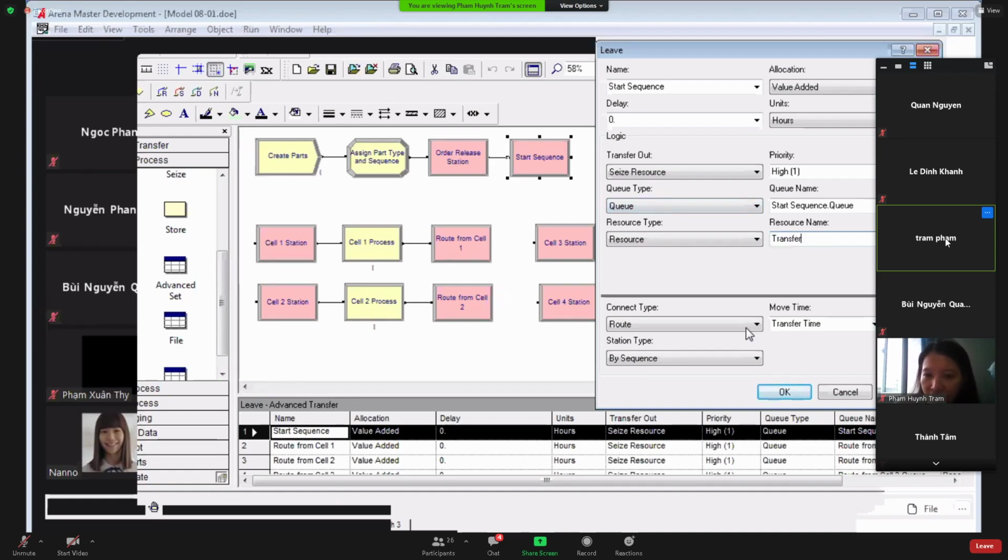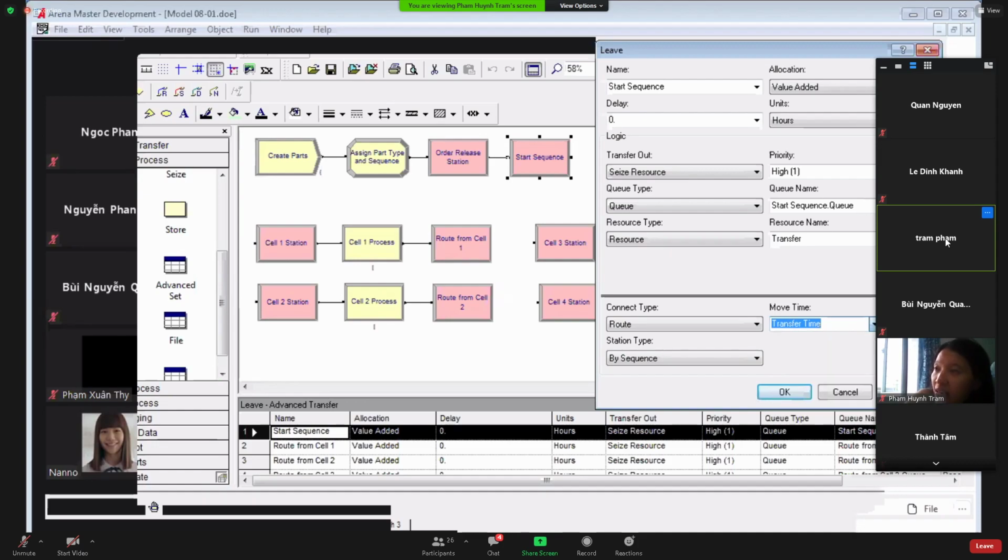Next, define the connect type. We have route, connect, convey, and transport. In our case, we need to choose route. And we choose by sequence because we already defined the sequence for different parts. The move time you can leave.